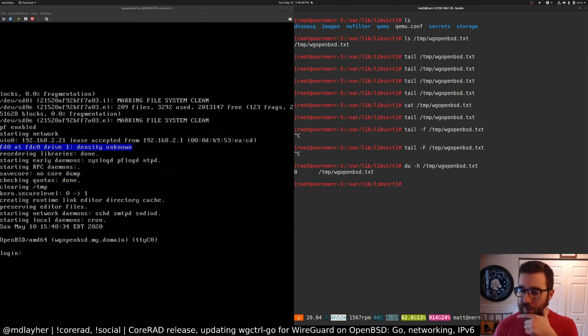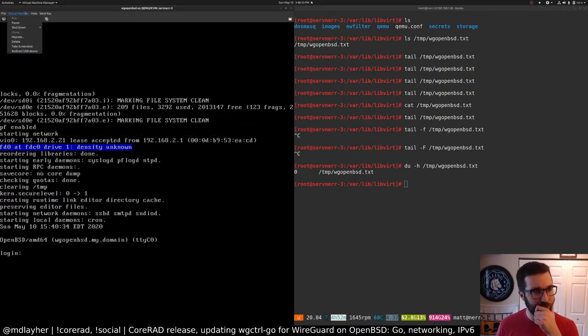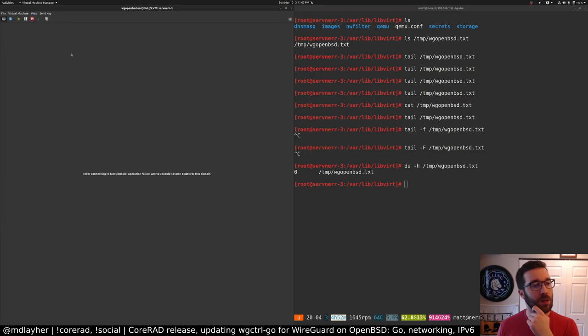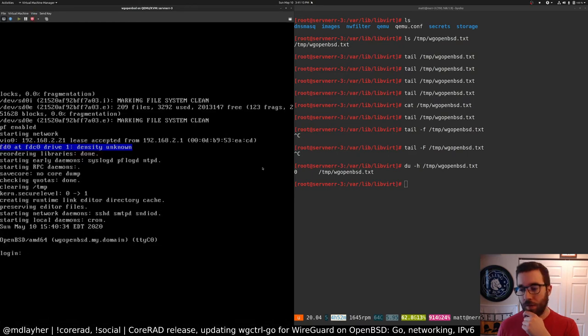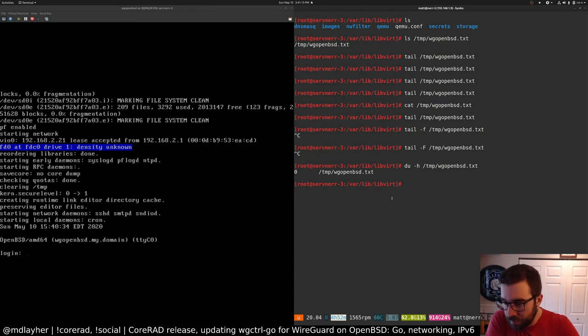Oh, no kidding. QEMU UI serial monitor. One can select text, choose copy, and then paste it somewhere else. Not sure if you have access. I don't know. So this is Virt Manager right here is what I'm using. Take a screenshot. Send key. Interesting. Okay. Yeah, I'm running this through libvirt.